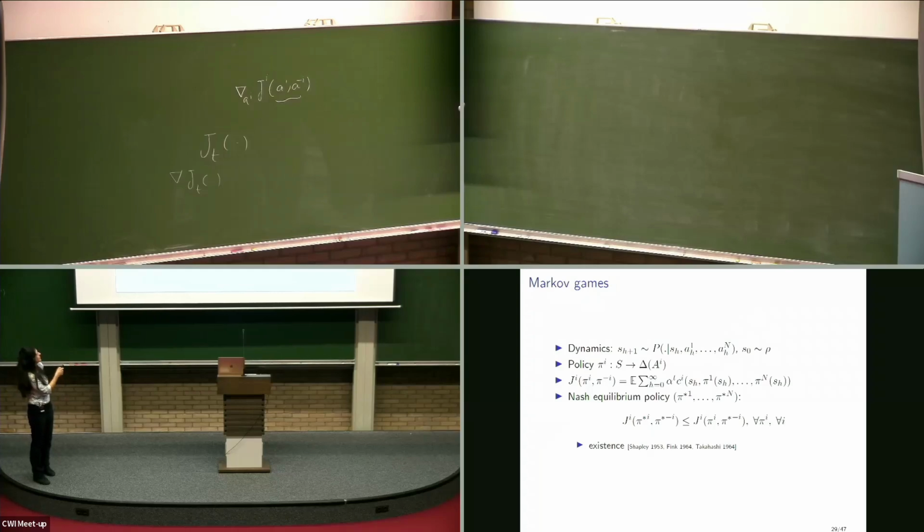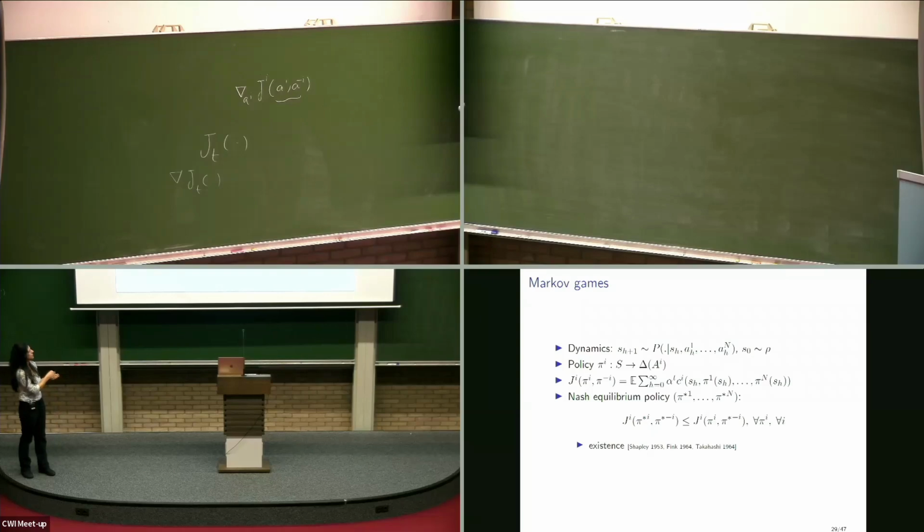so a randomized policy. And then the cost of player i depends not just on her policy, but on the policies of all the other players. This is just like a stochastic control cost, just that my notation changed a little bit. Now this is a discount factor alpha to the h, it should be, sorry for that, I changed the notation between the two talks. So now here I have h, because I had t as the iterations of my algorithm. This is a discount factor, and this is the cost of player i that depends on the state and the policies of all the players. And then we say we have a Nash equilibrium policy.